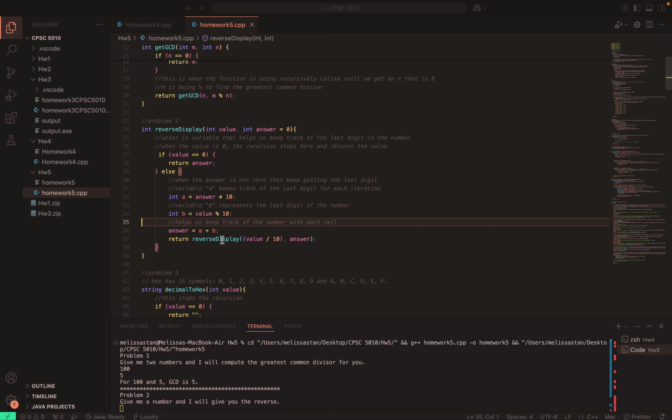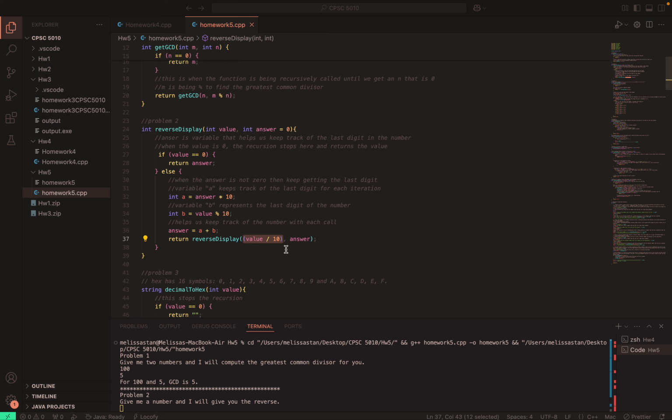Then we have reverseDisplay, where we actually recursively call this. I did value divided by 10 because decimal is base 10.